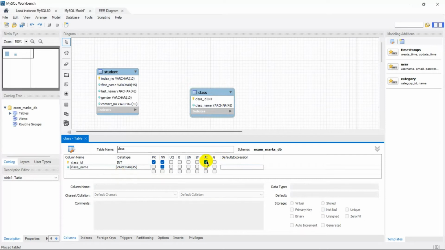By putting this tick, you don't need to give the value of the column separately. It will be auto increment. The data type must be int.